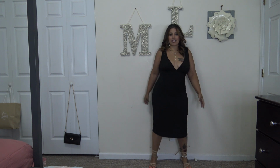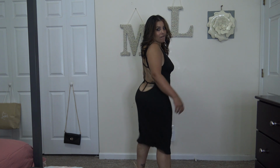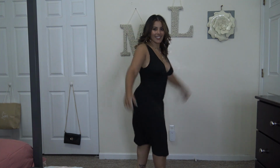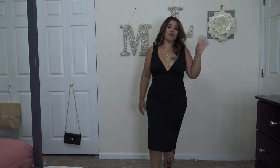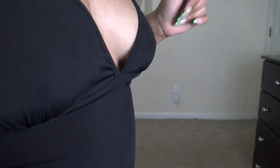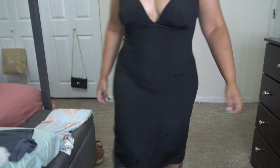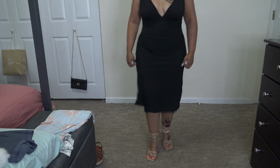And I like the dress, like it has a little bit of movement. It's fun. What do you guys think? I love this one. The first one is really nice too, but I think I would definitely go with this one. And I'm gonna show you a real quick close-up of the shoes. Let me get your eye. There we go. There's the shoes.